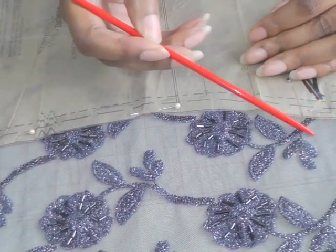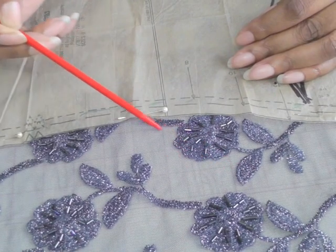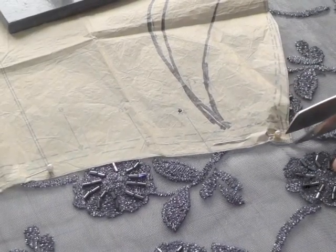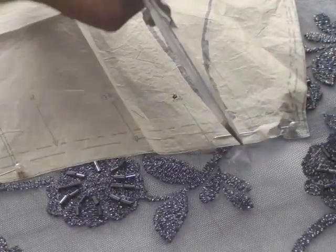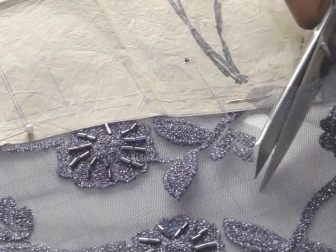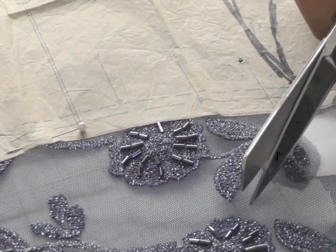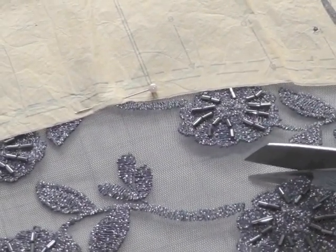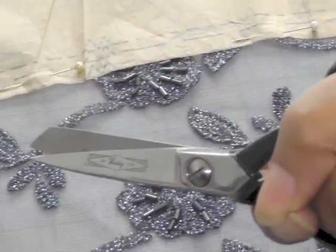So what I'm going to do is get my scissors and cut around about a couple of millimeters away from the actual motif itself, all the way around. I'm now cutting out the sewing pattern — I've cut it along the seam edge of the pattern piece itself, and as I'm coming around the motif I'm going a couple of millimeters away from the actual design. It's a slow process, though it depends on the kind of design you've got in your lace. It's important that you do leave a couple of millimeters away from the actual motif itself.